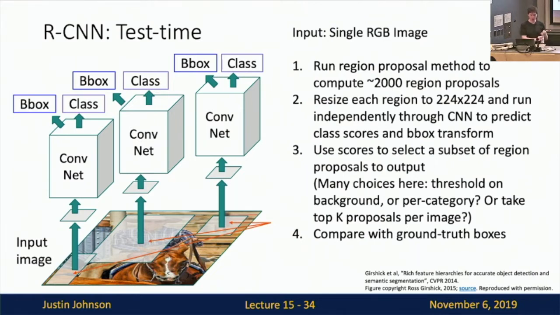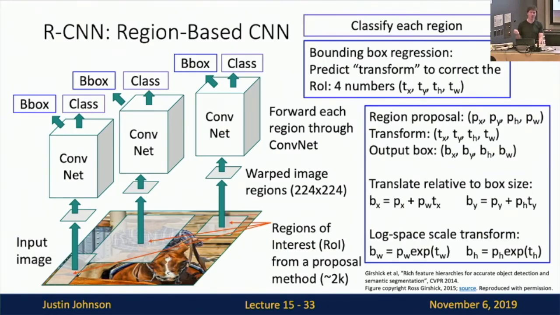Yeah. The question is, do you input the location to the ConvNet? We actually do not input the location of the box to the ConvNet, because this should be translation invariant, and scale invariant as well. A cat in the upper left-hand part of the image should look the same as a cat in the lower right-hand part of the image. And if you look back at the way we parameterized this box transformation, it is parameterized in such a way that it will work even though we're not putting in the location information, because the parameterization is invariant to the location and scale of the box in the image.